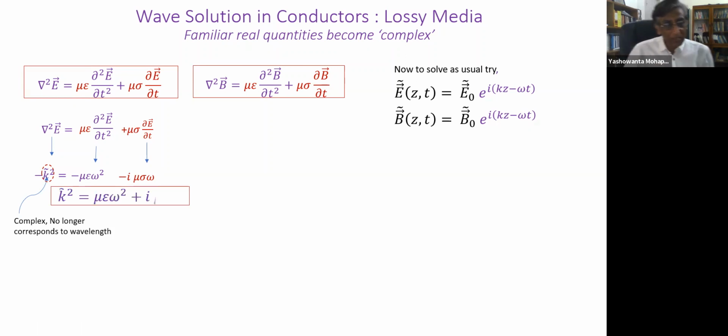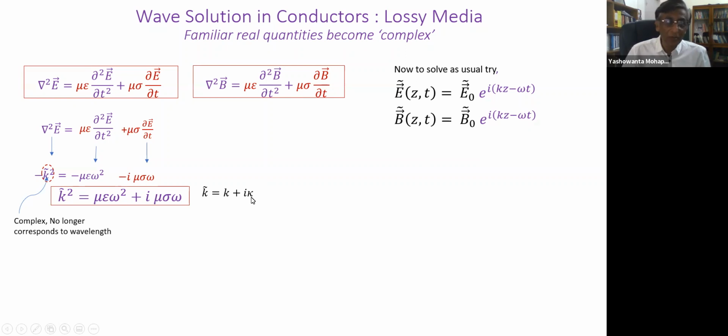So this wave equation, for harmonic solutions, simply reduces to this equation. That is, the exponential parts have cancelled out. So k tilde square equals mu epsilon omega square plus i mu sigma omega. That is the same wave equation written for harmonic solutions. So k is a complex quantity, so I can write down a part which is real, k, like my older k, and an i times kappa.